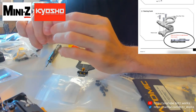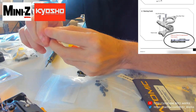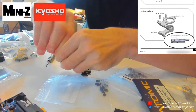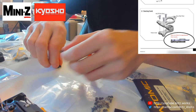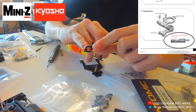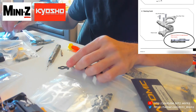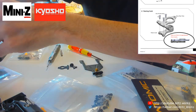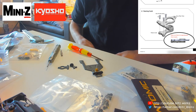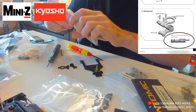So they want it flat, but it's not really wanting to go flat. So that's not a good sign. Rotates a bit. Because of the size of the part here, specifically around the sides, you really want to be careful that you don't break that. So I'm actually going to bring out the sandpaper early because this part, it's not really a precision part, so I can overfile it a bit. But if it's too tight, that actually risks damaging the part.